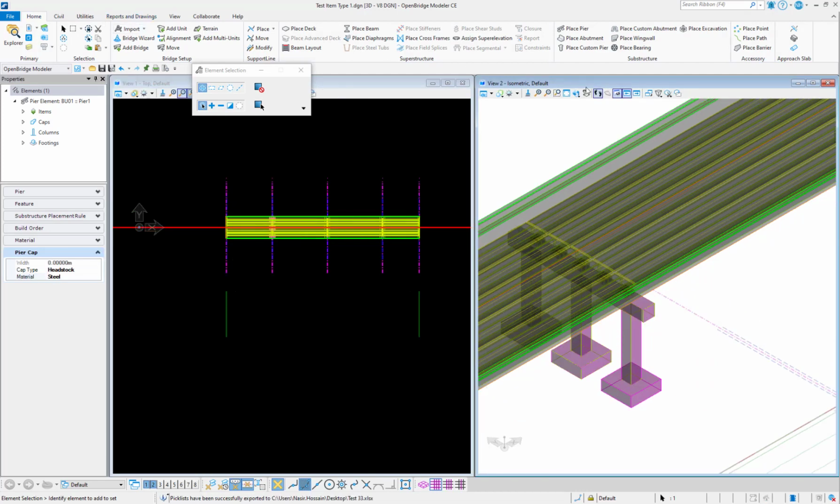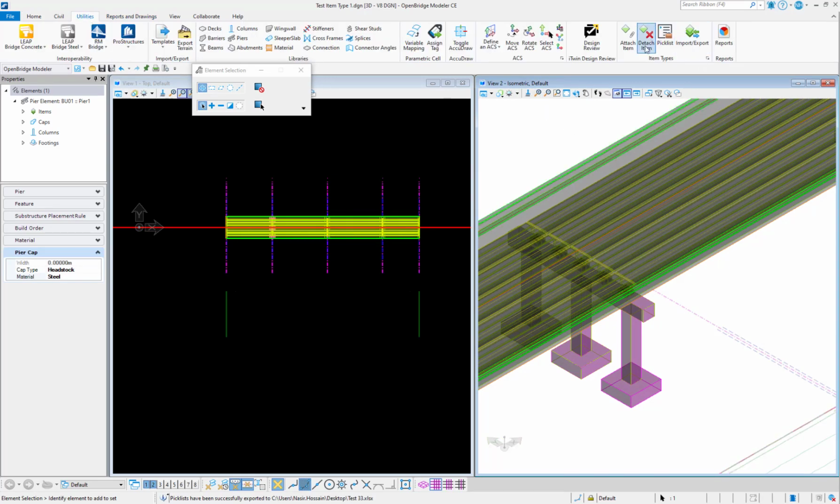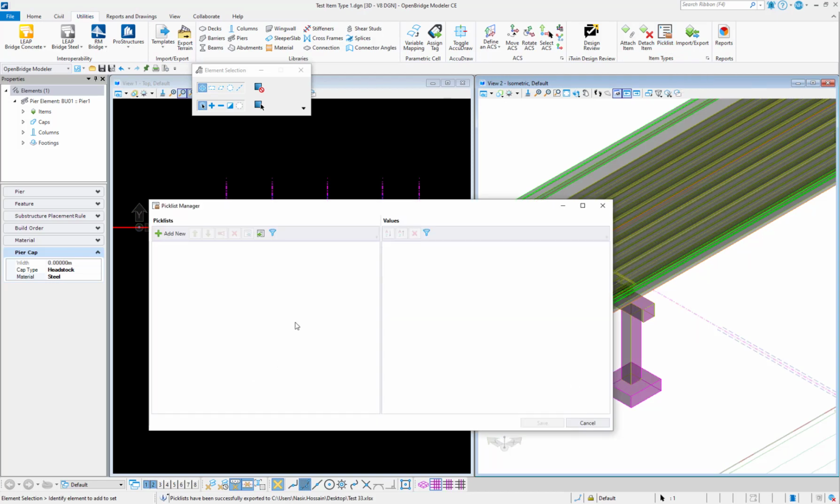We'll create the pick list from the Excel. So we come to utilities and the pick list, and you just need to create the list where the materials will be, and that will be in an Excel. But the Excel needs to have a correct format, and we don't know the format.